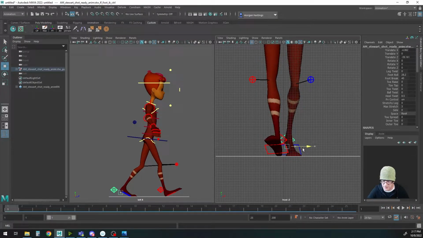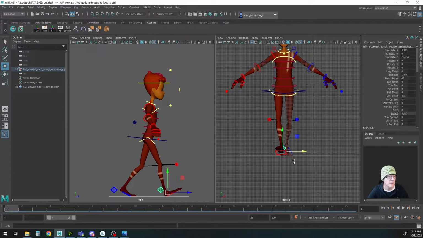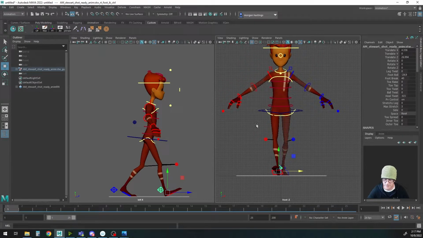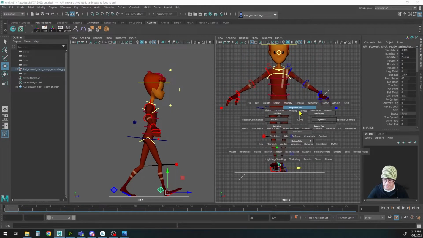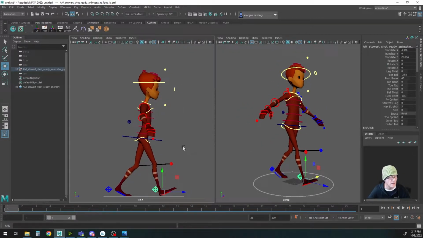So I'm going to bring it so that the heels are pretty much next to each other. Not quite doing a runway walk, but they're pretty darn close. All right, that looks about right. So there's our first pose.